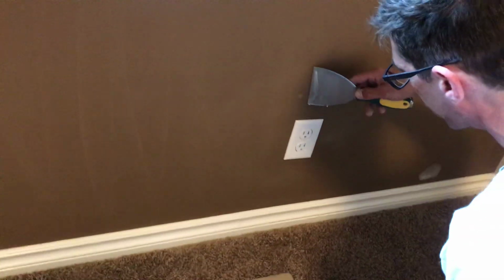Just gotta look around. If you see something like this, this is a nail pop. That's just over time the screw pushing out of the board because of the house shifting and stuff. You can scrape it off. I scrape it off and then I just feel it, and then just patch over it.